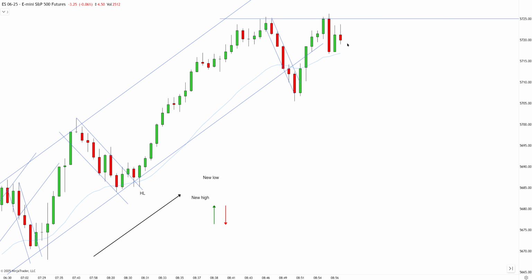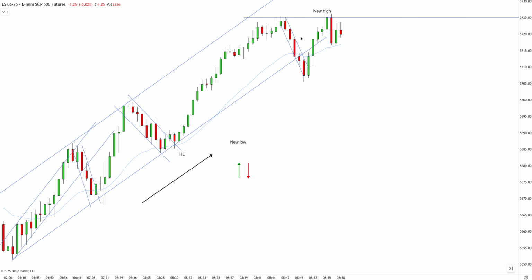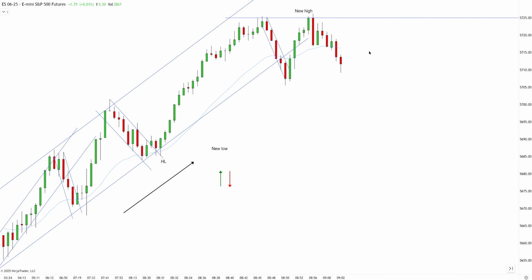But there was no pullback. We just have a break, close outside, and we have a new extreme. So the uptrend played out, because you can see that this high is higher than the latest highest high inside the channel prior to the break. So this high was exceeded after the break, which means that right now I have to pause looking to go long, because the trend line rule played out. Let's see what's going to happen. So right now I'm just waiting.